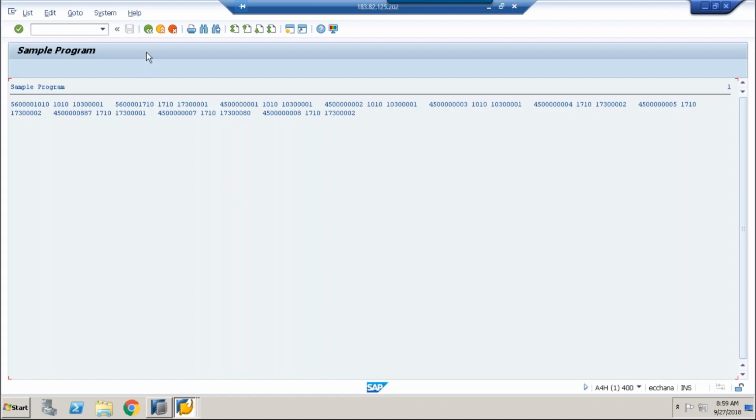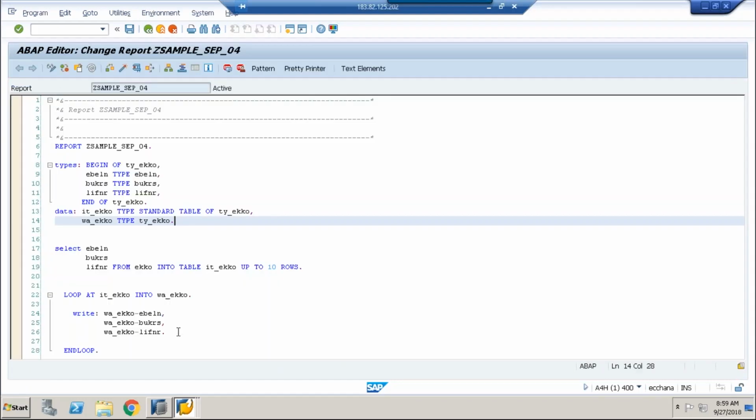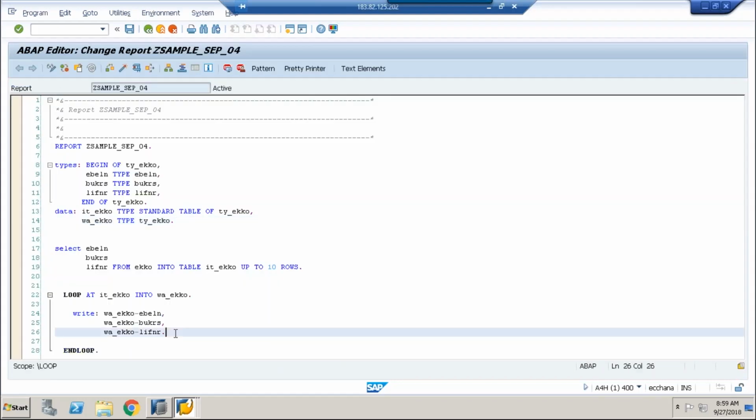Where should I use it? After LFNR, because that is one complete record, right? Correct, so here I should use it, with a period.